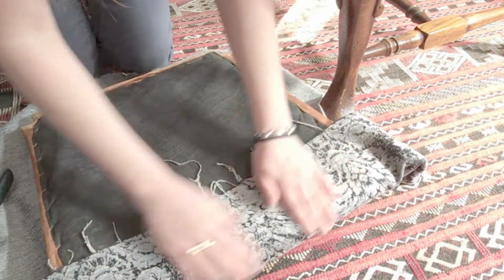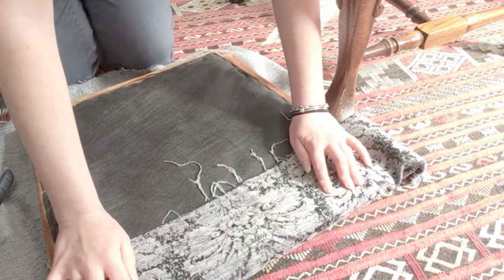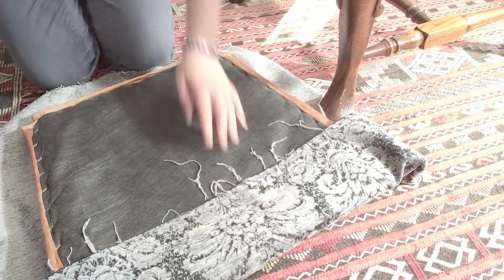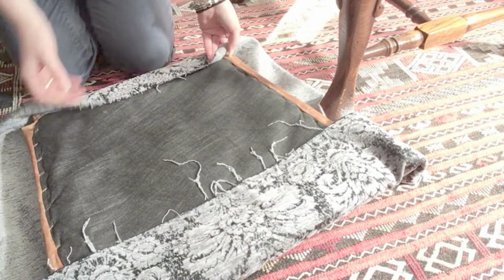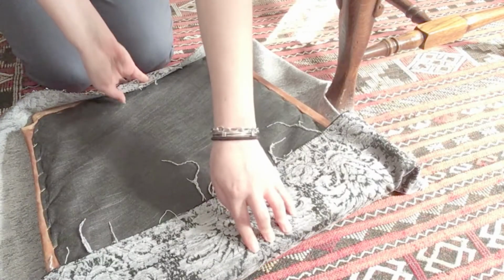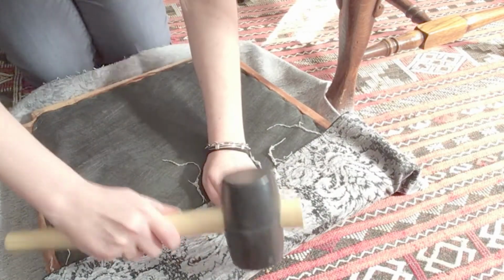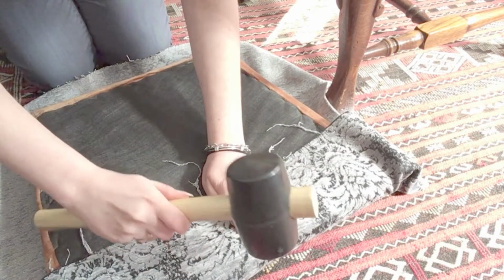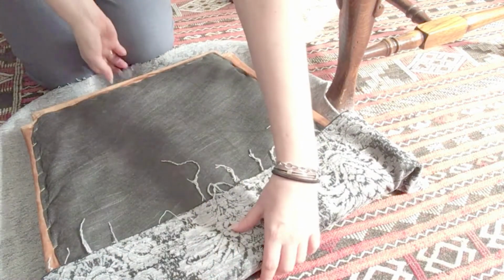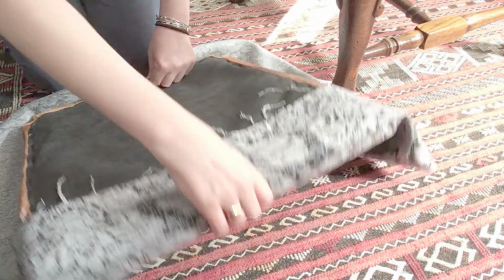Beautiful. So you don't have to do all of one side first. What you want to make sure you're doing is pulling it tight all the way around and pulling it taut. So you're going to do the same for the other side. So that's now in place. Gosh, that is a bit of a messy one. I might try and position that slightly better, but like I say, this is the underside, so it doesn't really make a big difference. No one's going to see that. It's just my own messiness.